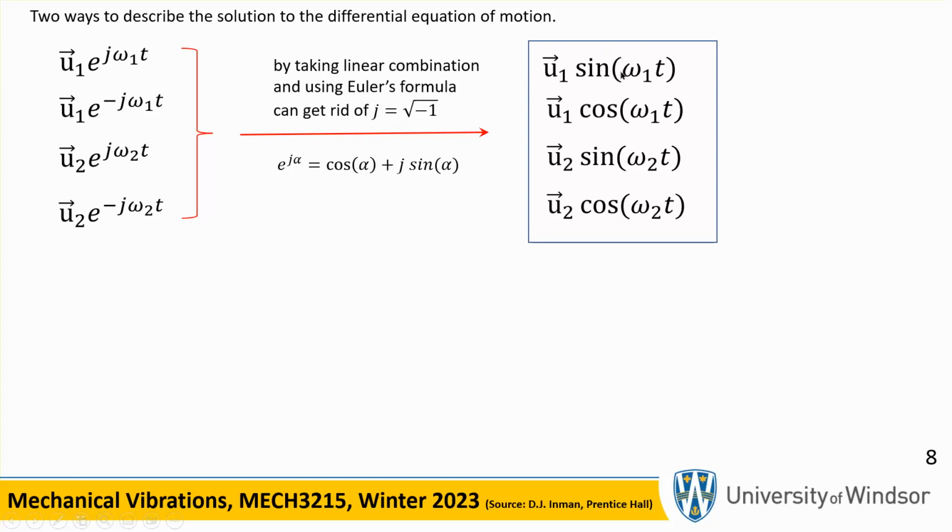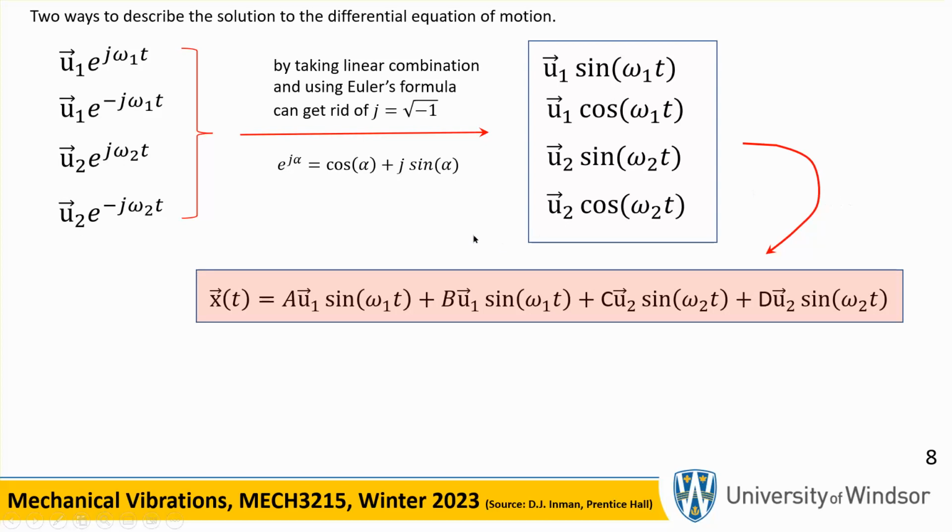The two that you get when you add these two up, you can divide through. These are going to be solutions. So u1 sine omega 1t, u1 cosine omega 1t. This is the eigenvector or the mode associated with omega 1. This u2, this is the same thing. U2 is the eigenvector or the mode associated with omega 2. And we'll do an example in a minute. So these are all solutions.